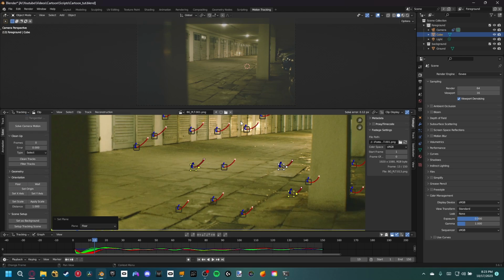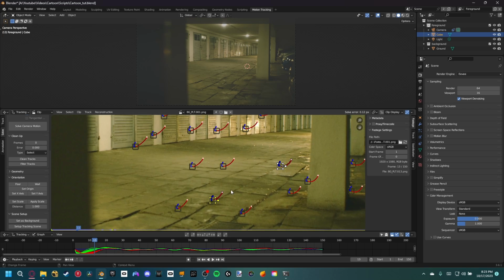And you can't see anything, and that's actually because the cube is way in the distance there. So what we need to do is go ahead and set the scale. So I'm going to select these two points, and we can tell that it's roughly about 1.5 meters from each other, give or take. I didn't shoot this footage, so I actually didn't take measurements, but that's definitely something that you might want to look into if you shoot your own footage.